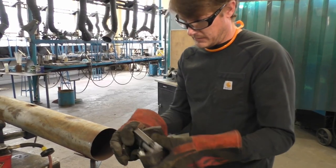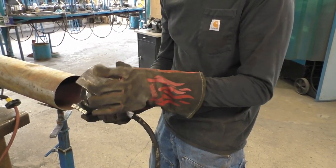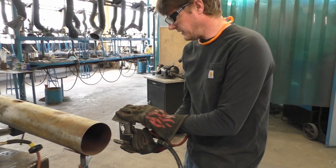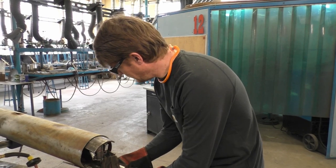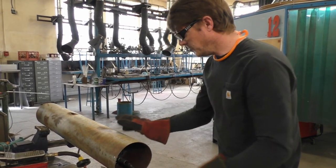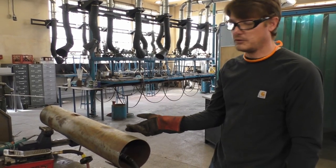Another thing I want to explain: this area is a lot further around in diameter than this area. It's very important when you're pressing that this area is smaller than your bottom area — otherwise your bottom area is going to push before your top would. Once you have that set, you can set it in. As you go in, you can feel that dent and it stops. Once you get to that place where it stops, go ahead and use the hydraulics to push it out.